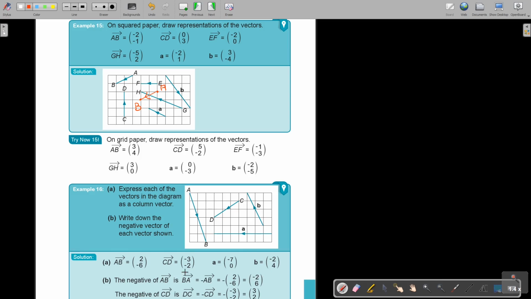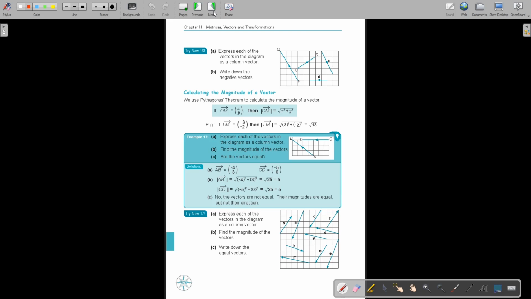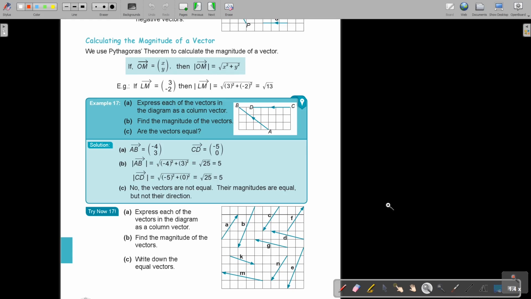I'm not going to focus too much on this. I just very briefly want to run through a few things. Calculating the magnitude, this is very important. I said Pythagoras Theorem. So it's actually because you are forming a right-angled triangle. I must rather take red.